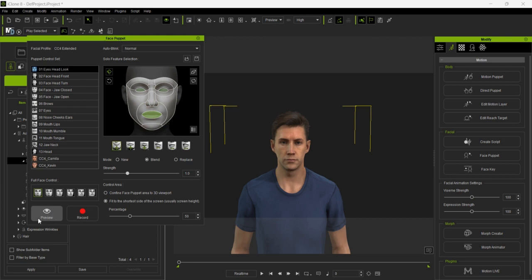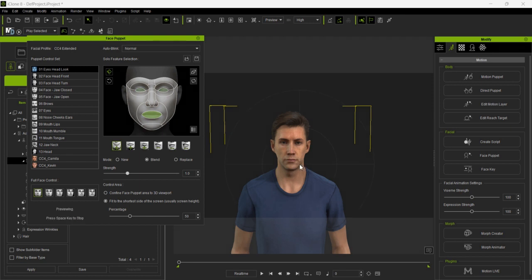If you select preview you can preview the changes that you're going to make, and it is not going to be recorded. And if you select record, it is actually going to record the changes you are going to make. So first it's better to click on preview to see how the changes are going to be applied on the avatar. So I click on preview. Here it says press space key to preview.